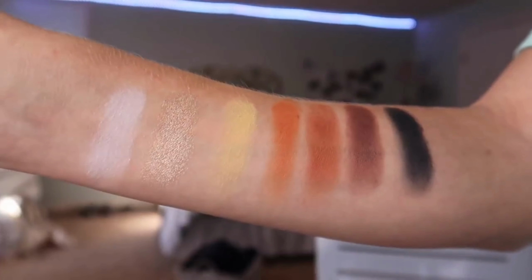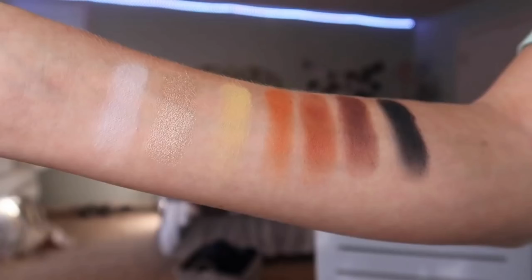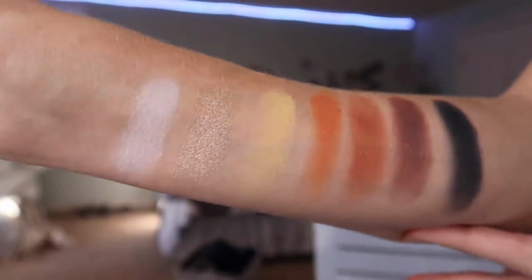So this third row with the bigger pans, like I said, starts with the shade of Flashback, which is the white shade. And then Face, a type of highlighty shade. It's swatched super pretty. And then Tune, which is like a yellowy shade. And then Code James, which is a nice orangey burnt orange. And then 10% Off, which is a super pretty brownish warm tone shade.